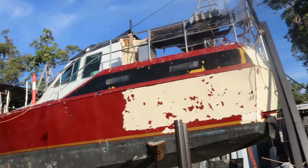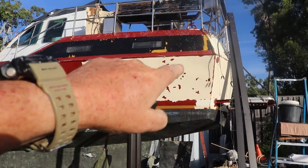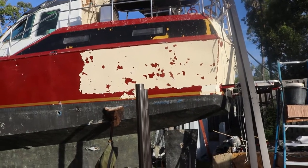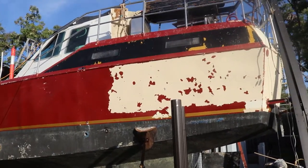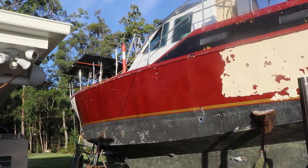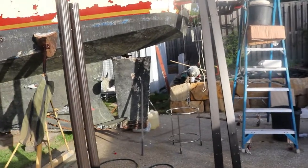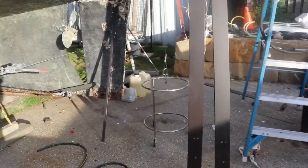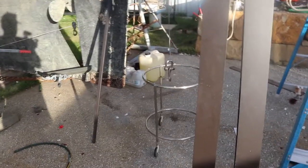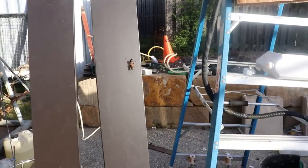So I don't know, but we'll have to cut out some holes here for the windows that they want to put in the back. We used to call them scuttles back in my day on the ship, but anyway. So what I'm going to do now is transfer some of that muriatic acid, that big container, to a smaller container. And there's an Aussie wasp for you.